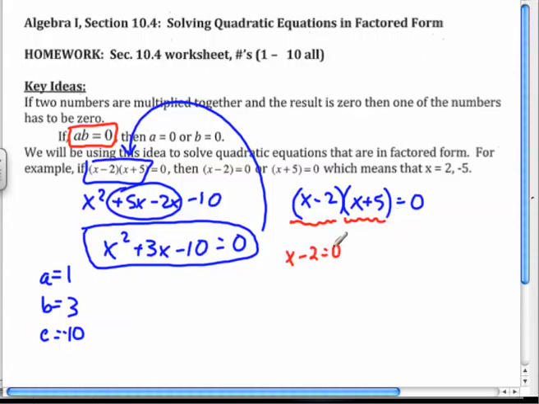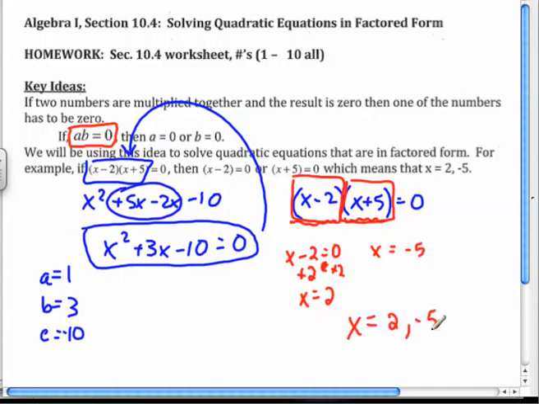X minus 2 equals 0, right? That means that x would have to be, oh, I'm sorry, add 2 to both sides. X would have to be 2. That's what makes this thing 0. Okay? For this one, you can probably see that x has to equal negative 5. I don't need to work it out, but that's the way I would. I would set it equal to 0 and then solve for the x to find out what makes it 0. So the solutions to this equation are 2 and negative 5. I don't need to use the quadratic for that. Okay? If I have it in factored form, it's much faster to solve it this way.